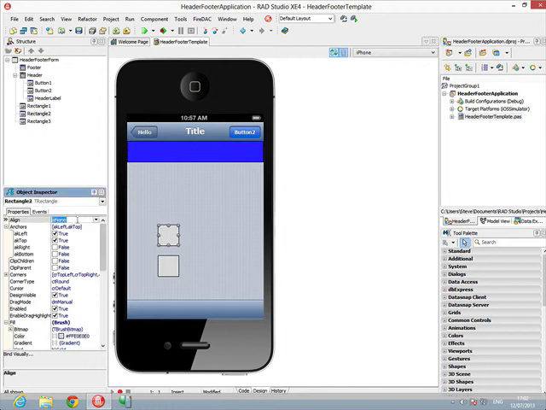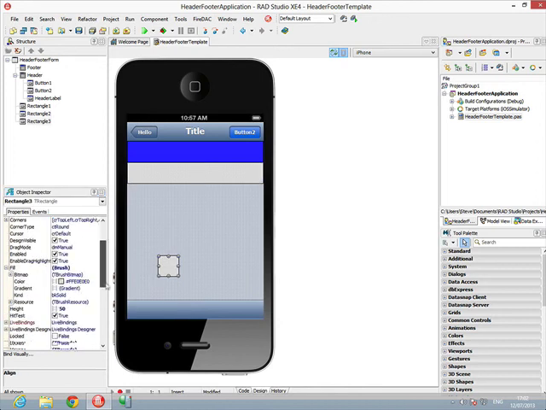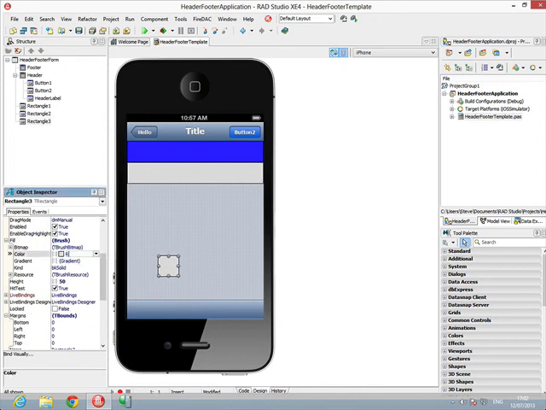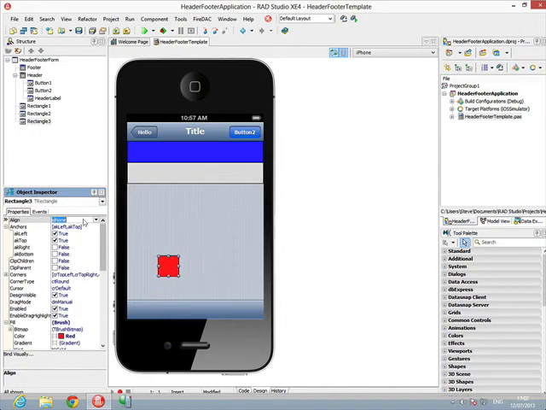This one here we can align to top, we'll have a grey one there, and this final one, let's make that red. So we've got our three different rectangles here.